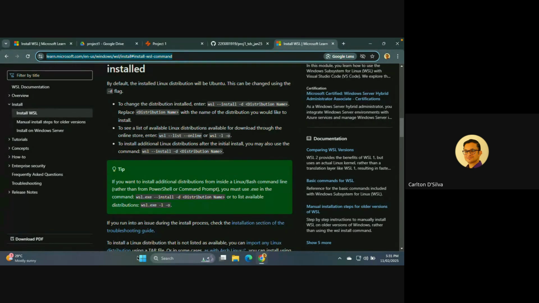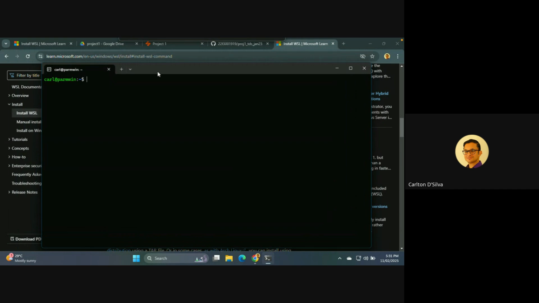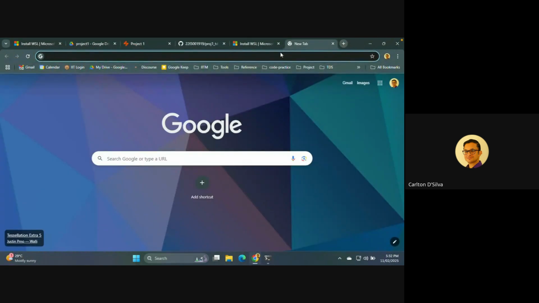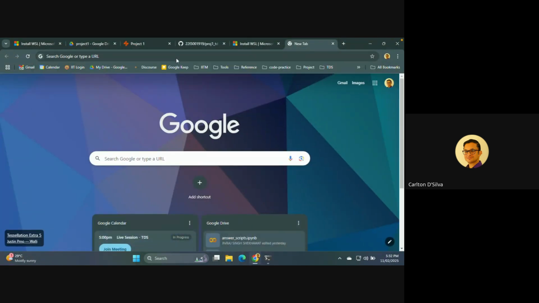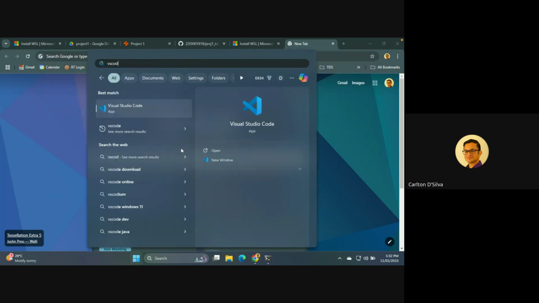Okay, so once that's ready, sir, can we use VS Code? We can give commands on WSL using VS Code as well. Yeah, you can do that. So that's what I'll show you next. The next thing is, of course, you should have VS Code on your system, and I've just installed VS Code here.